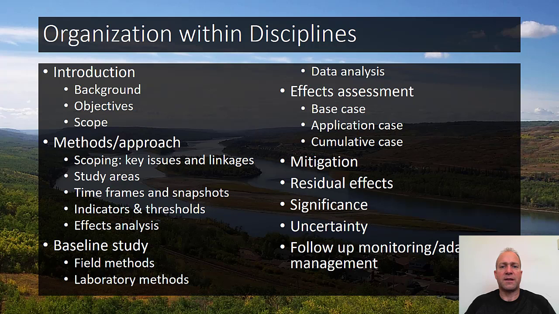So for everything that we assess, there must be some way of measuring it, of quantifying it, so that we can make a comparison from before and after. So this usually comes with something that we can measure and apply some units to, and hopefully we have some sort of a threshold. So that can be something like a water quality guideline, an air quality guideline, an effects threshold for some biological species, generally something that has a number attached to it that can say, yes, this is fine, or no, this is not fine, we need to mitigate it.